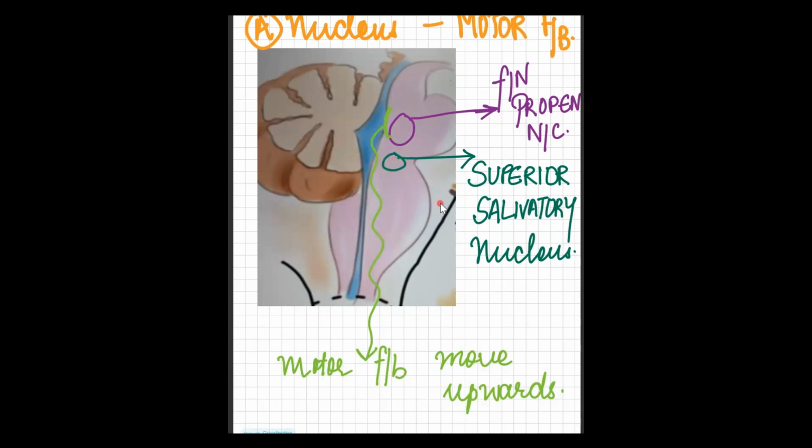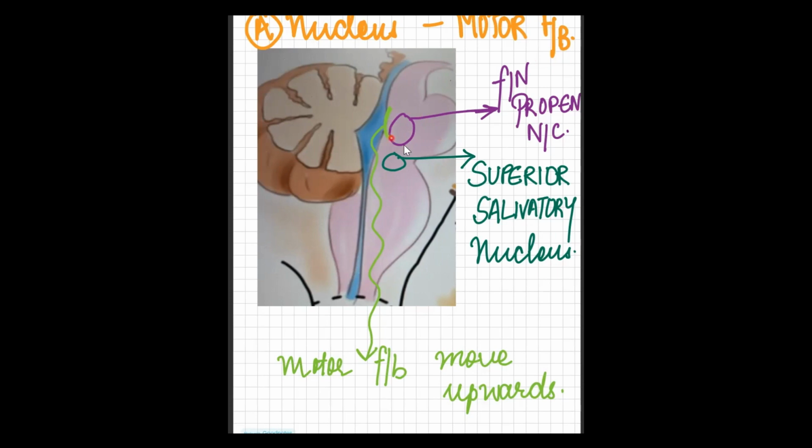Talking about the motor fibers, I'm not talking about the facial nerve here, because the facial nerve is basically an exception. I'm talking generally. In normal cases, motor fibers come out of the nucleus and follow a forward course. As I'm showing with my pointer, the motor fibers come out through the nucleus and follow a forward course. But in the facial nerve, it's the opposite. It's an exception.